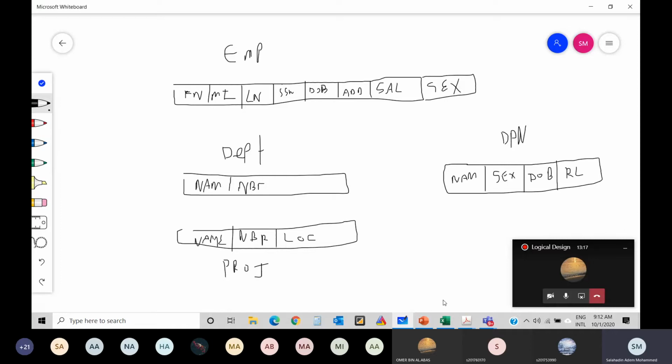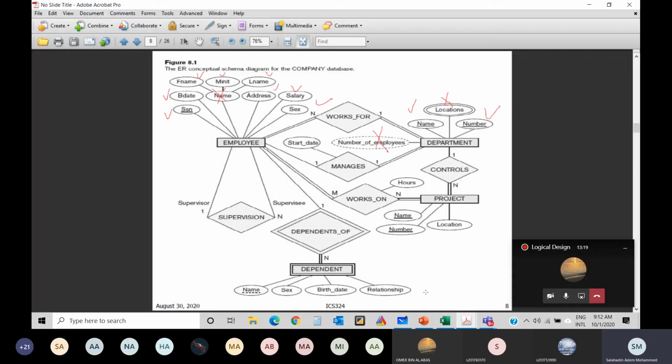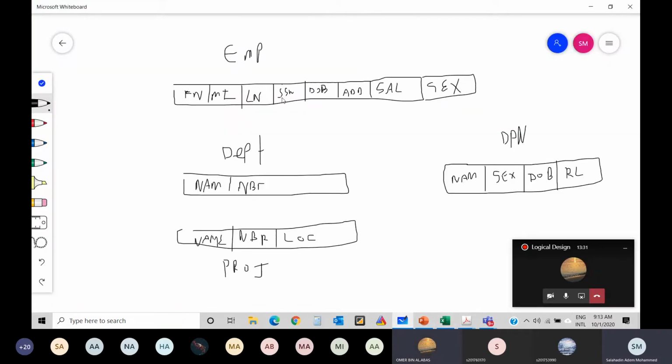Now what's the primary key here? It has to be one of the unique attributes. I have only how many unique attributes in the employee table, Shabab? That will be my primary key, SSL. So when you underline, this is logical design. This is L, Shabab. This is not C. When I underline in the logical design, this means primary key. So don't underline unless it's a primary key here. In the conceptual design, we don't have something called primary key. We have just something called unique or key.